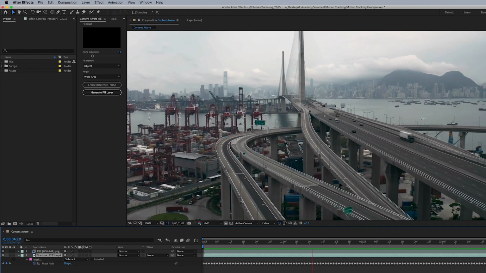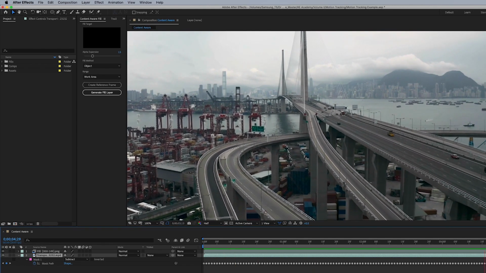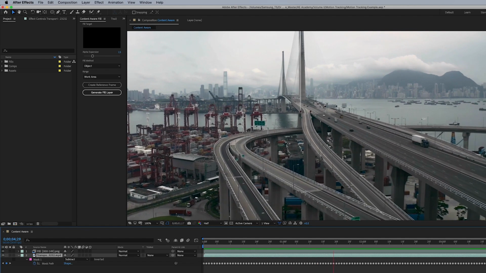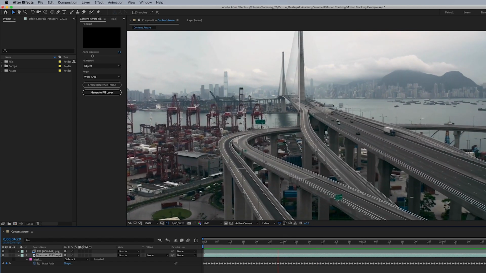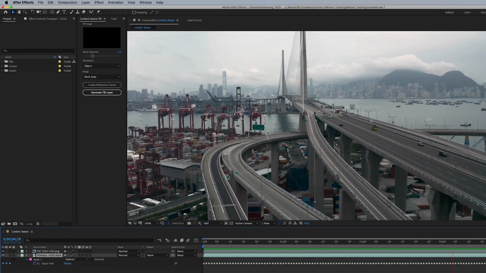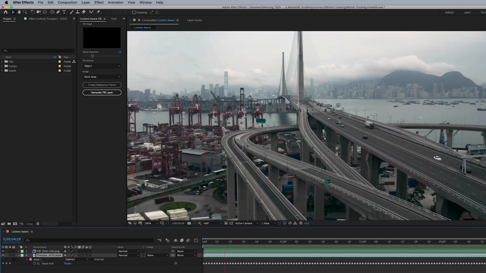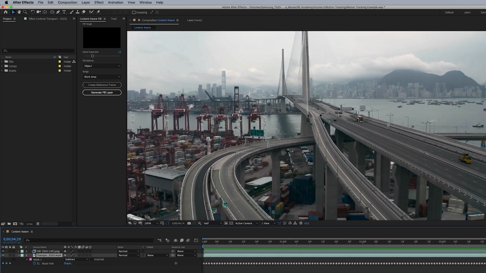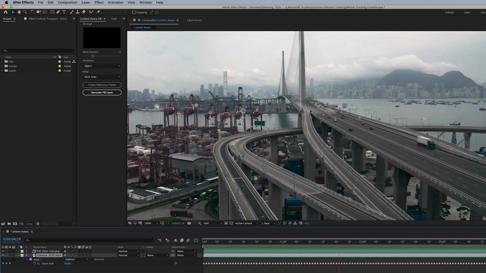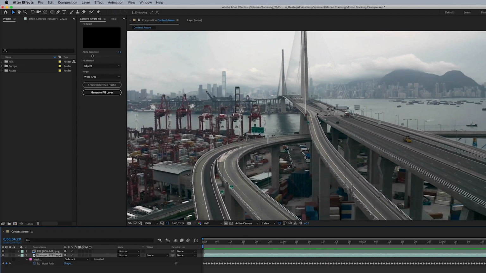That was the solve to our problem. We had to track more than just position. We had to include scale, rotation, and skew. So I hope that you learned how powerful it is to use mask tracking with content-aware fill. Two powerful combos that can remove objects from your footage. With that, that's going to wrap up the 2D, 3D, and stabilizing lessons in the series. And with that being said, let's move on.